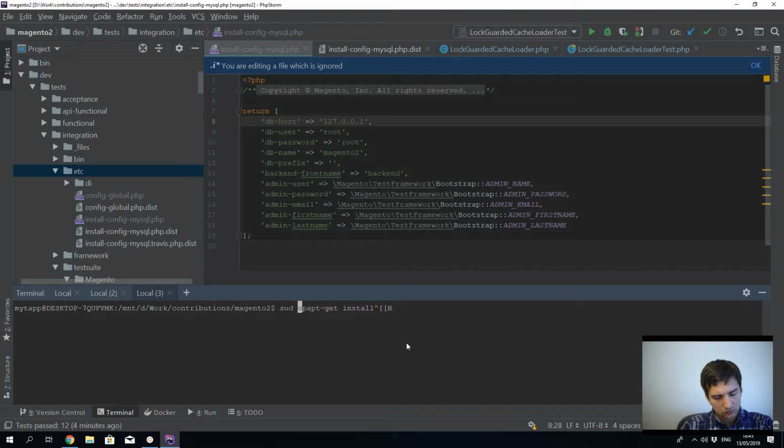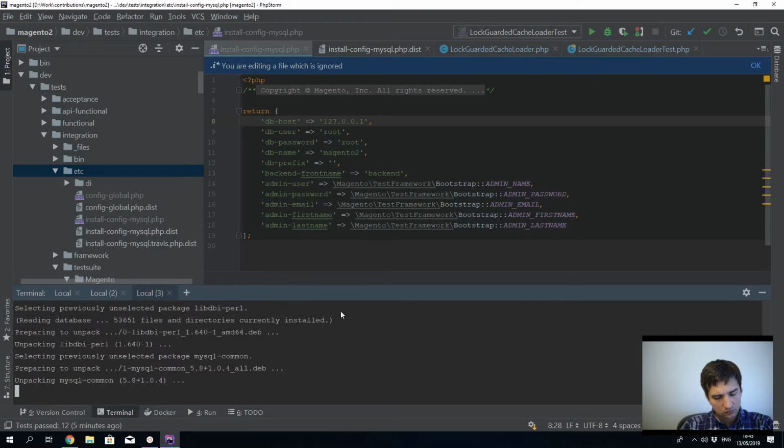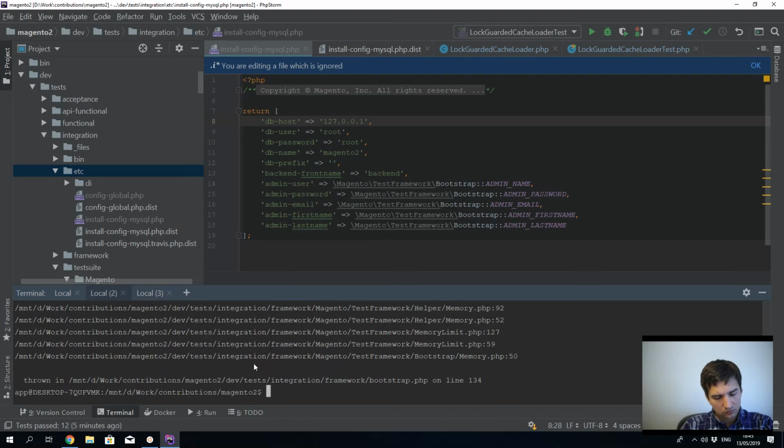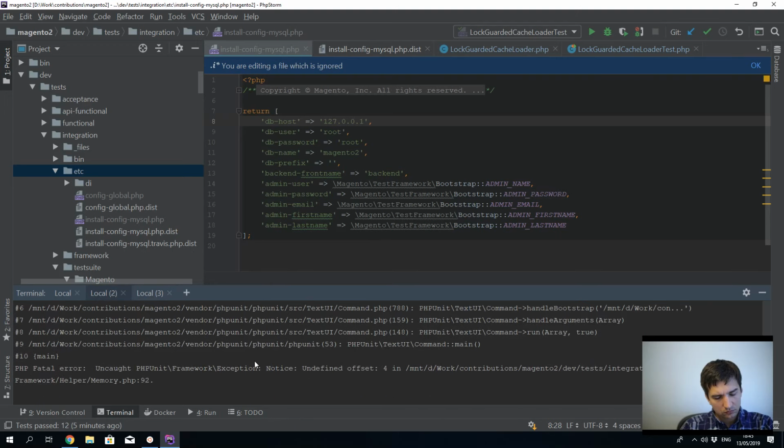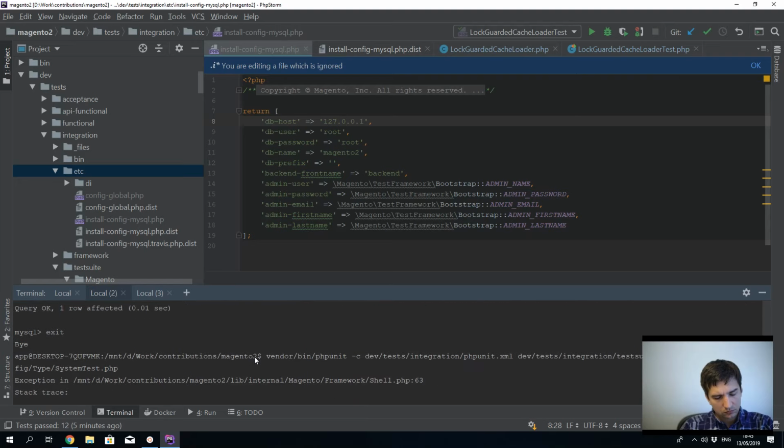Oh, I'm clicking too much on this keyboard. apt-get install htop. Yes, please install it for me. Undefined offset. What? What is the problem this time?